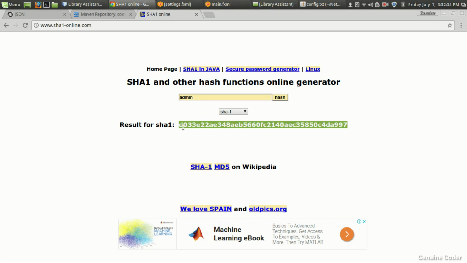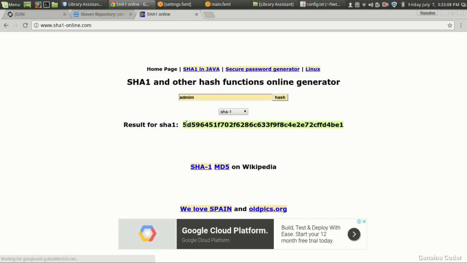We will be storing the password as a hash, just like this. When the user enters a password, we instantly apply SHA-1 hashing on it, then compare whether it matches. No two separate texts can have the same SHA value. Suppose I change a little bit of the password, like instead of admin, I change the letter to M, and see the drastic change occurring in the hash. It was D033 before, and now it is an entirely different hash.